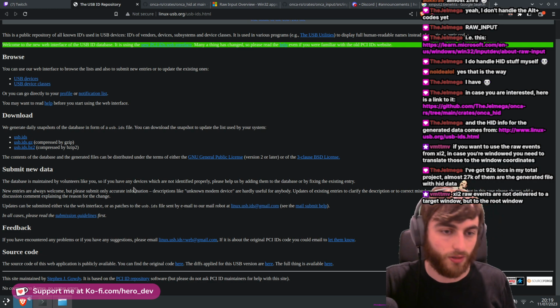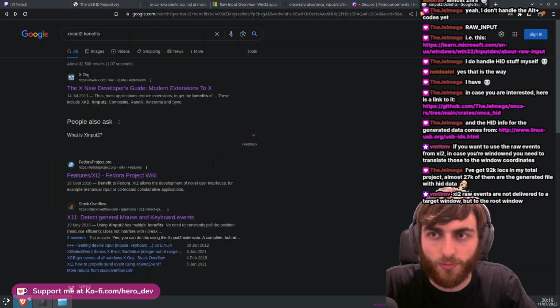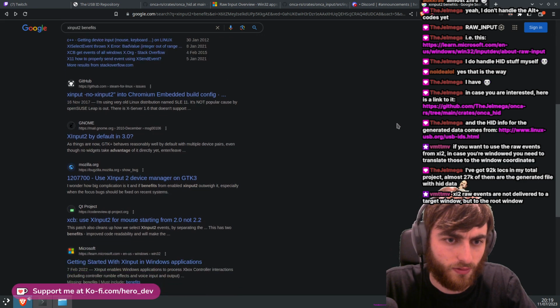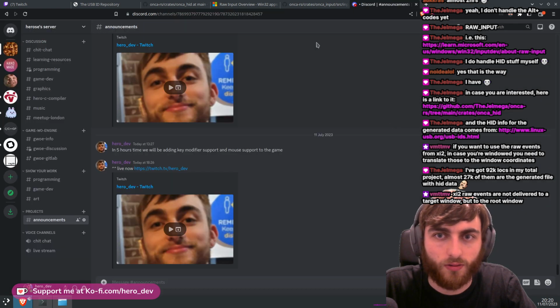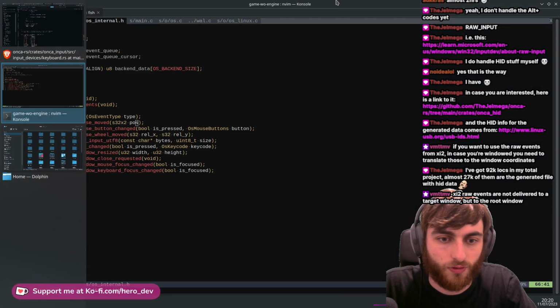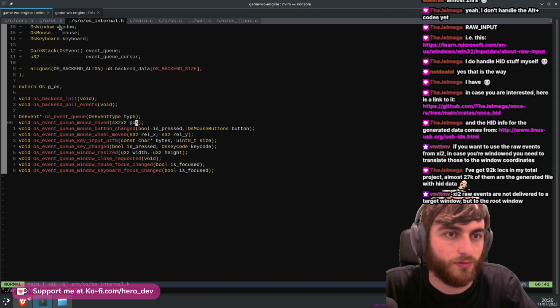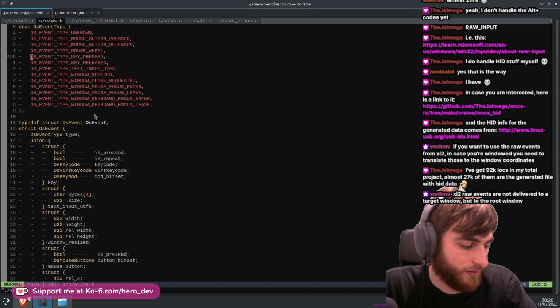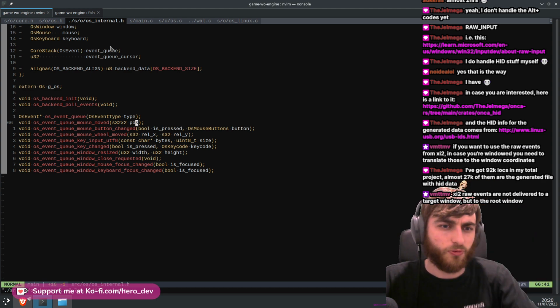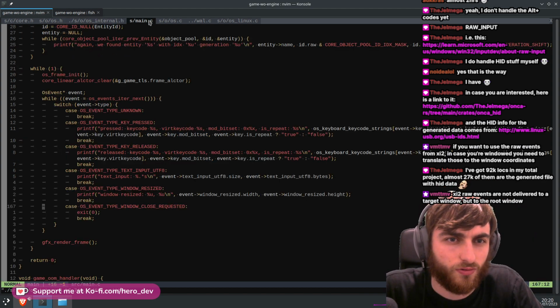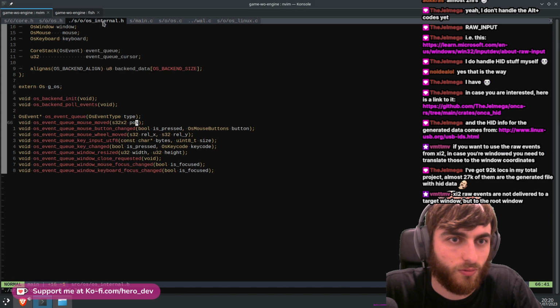But to the root window, right? Yeah, I don't think I'll be doing that, but it's good to remember. We're not going to do Xinput 2 for now. We'll see if we need it. If we come across a problem, we'll use it. But for now, we'll just do the basics. I think someone was saying that you don't get spammed with events, but I don't know if that's true, or what exactly they meant by that.